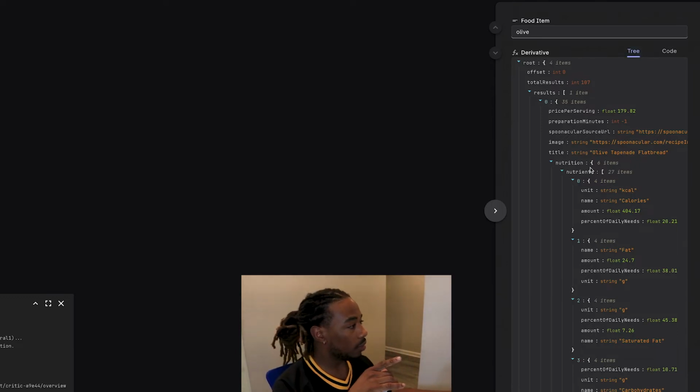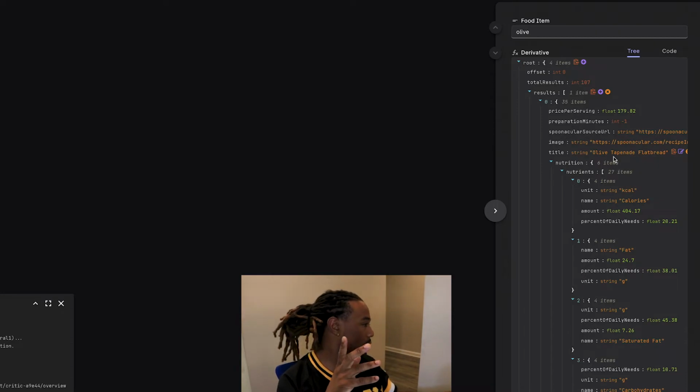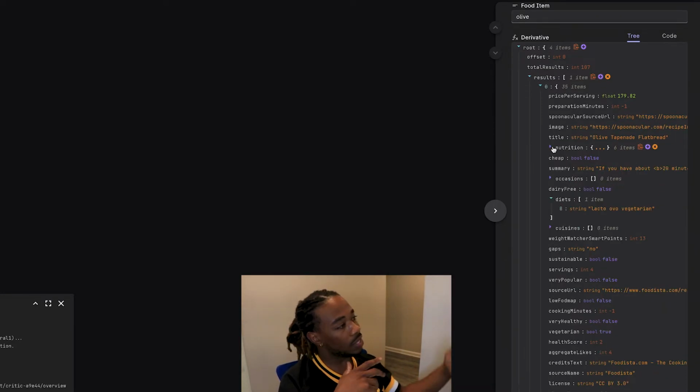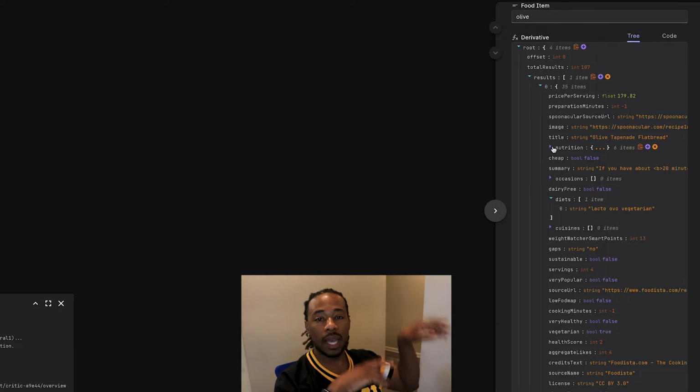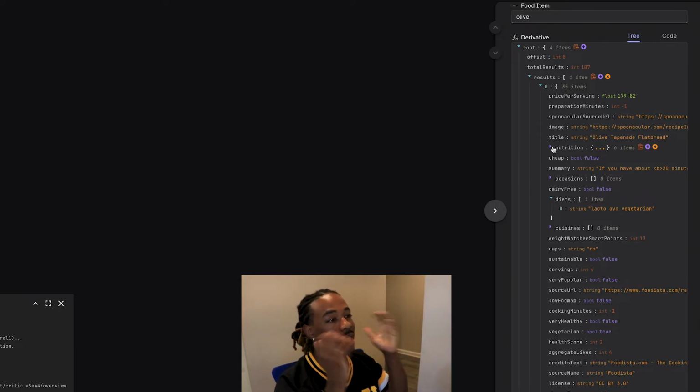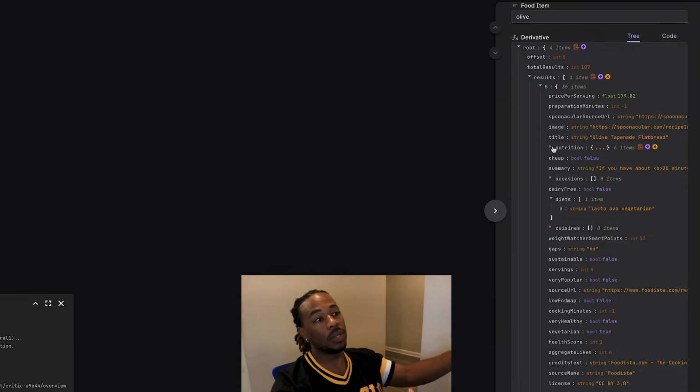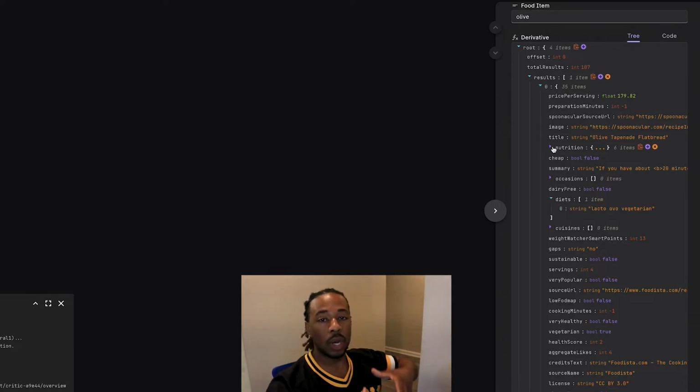So with olive, we have a recipe for olive tapenade flatbread. I think I'm saying that right. So as you can see, whenever we type in a food item and then tab out of it, it automatically runs that function to get our recipe for us. So that's the basics of how we're doing this. In the next part, I'll show you how we can create some more columns and give some more information based on the response that we got from our endpoint. So let's go ahead and jump into it.